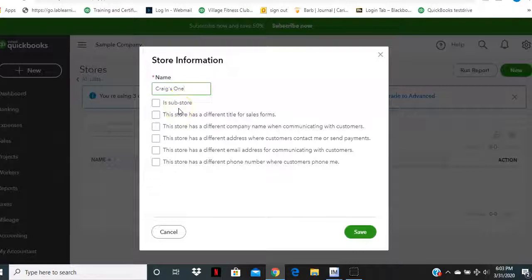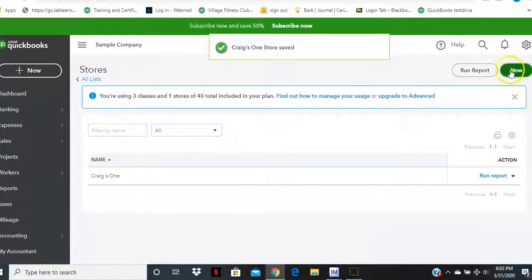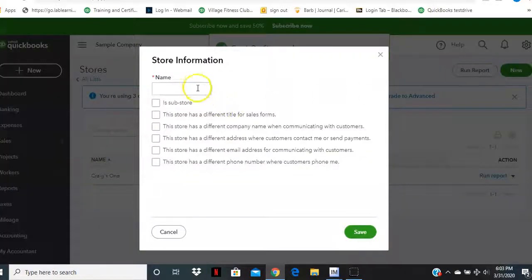You can set it up as a sub-store. You can use separate titles on sales forms depending on which store there is you're referring to. This store has a different company name when communicating with customers. This store has a different address when customers contact me or send payments. So there's a lot of options for us there. Let's set up Craig's 1 and Craig's 2. They're just going to keep it simple here, but I wanted to point out all the different options.